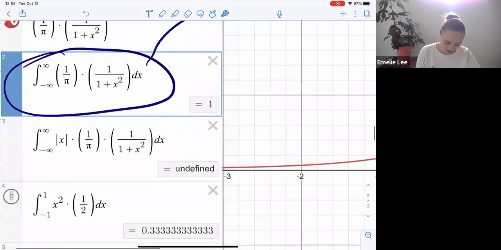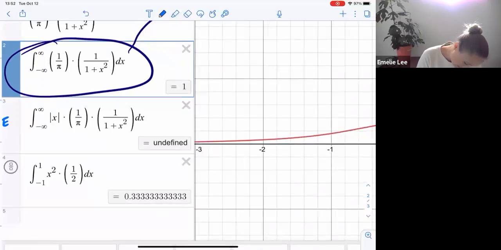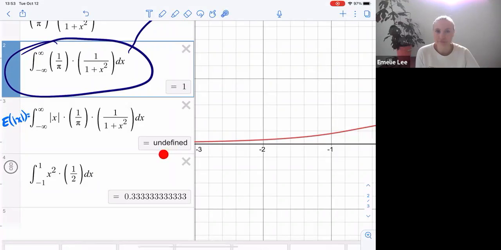When I look at the same thing, but I multiply by the absolute value of X here, then all of a sudden it becomes undefined. What am I calculating here? This is actually the expected value of the absolute value of X, which is some function g of X. In fact, it's the simplest version of g of X. That's the expected value of the absolute value of X, right? And that's one of those things that has to be less than infinity, so it has to be defined. But in this case, they're saying no. And we're going to have a look and see where that comes from.